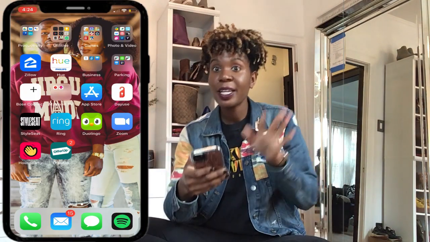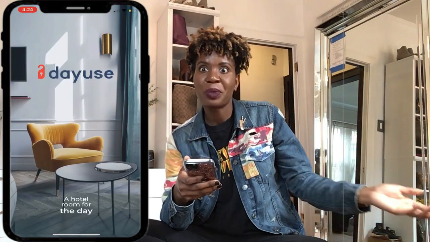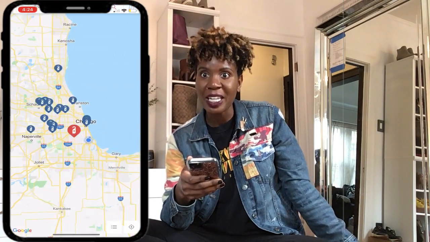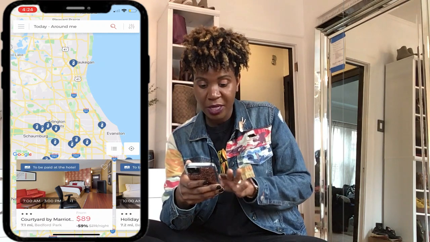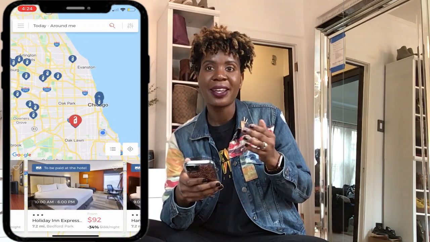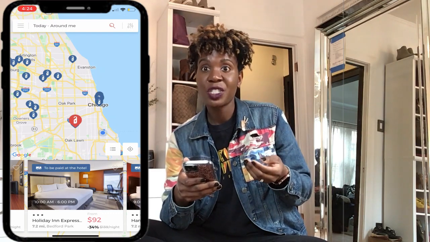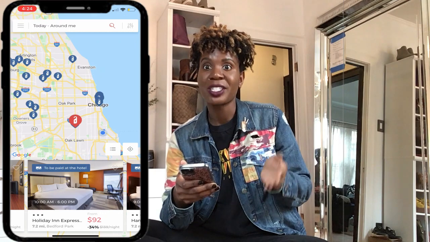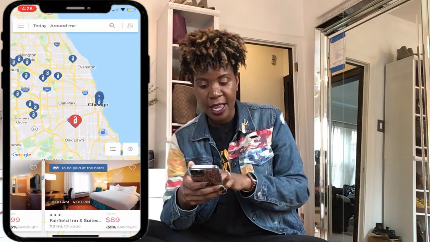Day Use is a good app, especially when you have long layovers. Or say you're waiting on somebody whose plane doesn't get in till later that evening and you just want to chill, take a shower, hang out. You can use this app to find hotels that you can stay in during the day. Because most people, when you make hotel reservations, you do it to sleep over at night. This is more to sleep during the day. So you can make reservations, stay throughout the day, and then you check out.